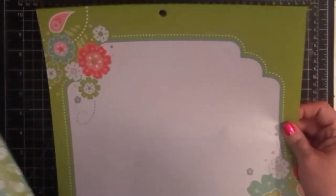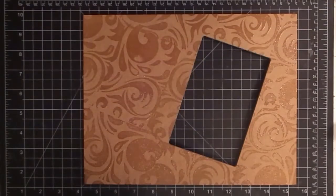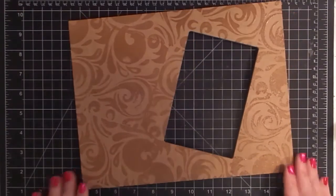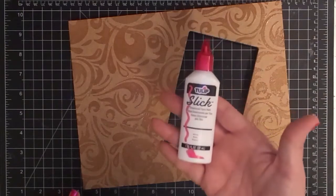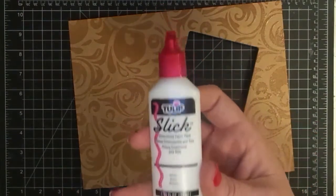So we're going to get started. I'm going to actually hang these in front of me here where I can see them on the wall and use them for my inspiration. So, now I have them where I can see them. Now, what I'm going to be using tonight is this slick paint. Remember this from the 80s? They called and said, "Get busy, girl."